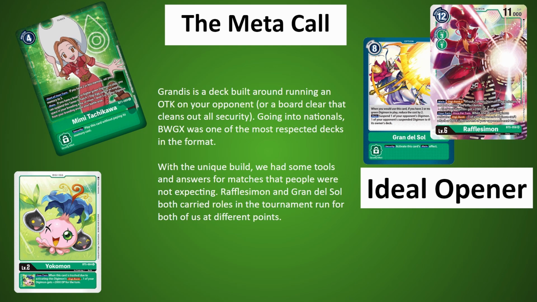But we are looking at potentially being an anti-meta deck because Black Orb is definitely going to be the most respected deck going into Nats, as it has an answer for lots of matchups. But one thing that I was really trying to leverage and find an answer for was that BT5 OmniX, and to help leverage against Melga also, because I predicted those being real popular, which is why we have Rafflesia and Grandil both in the deck.